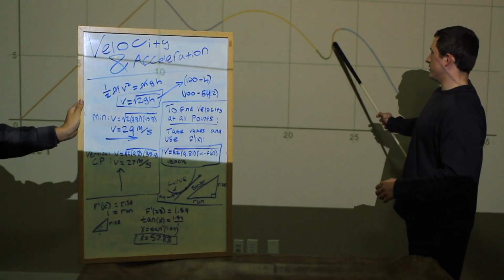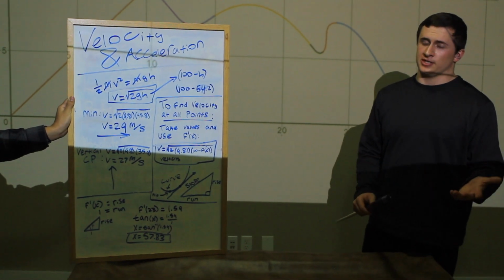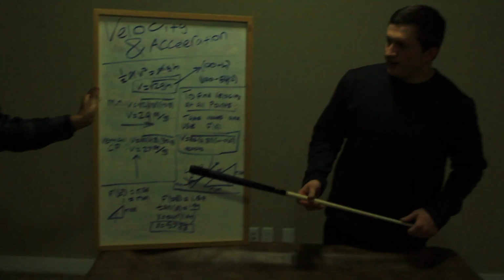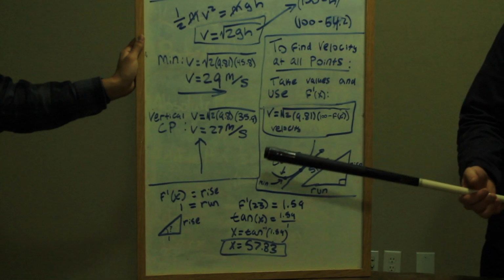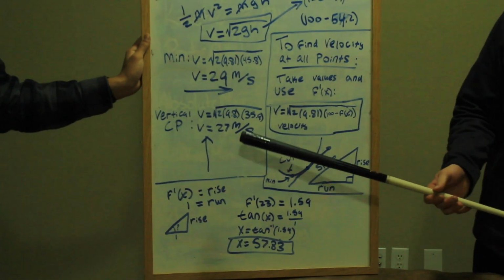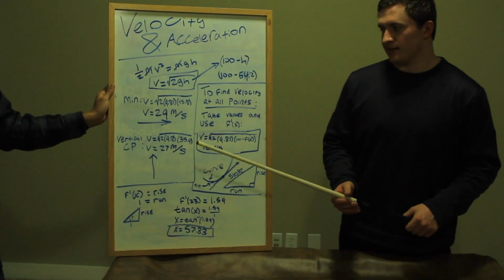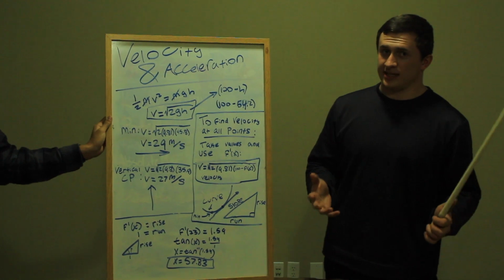Next, we want to take the velocity at this point, which is completely vertical because we have a cubed root graph in our roller coaster. Using that, the point is 35.9 meters away from the start value. So plugging that in, we get that the velocity is 27 meters per second. And that is completely vertical because the graph is completely vertical at that point.